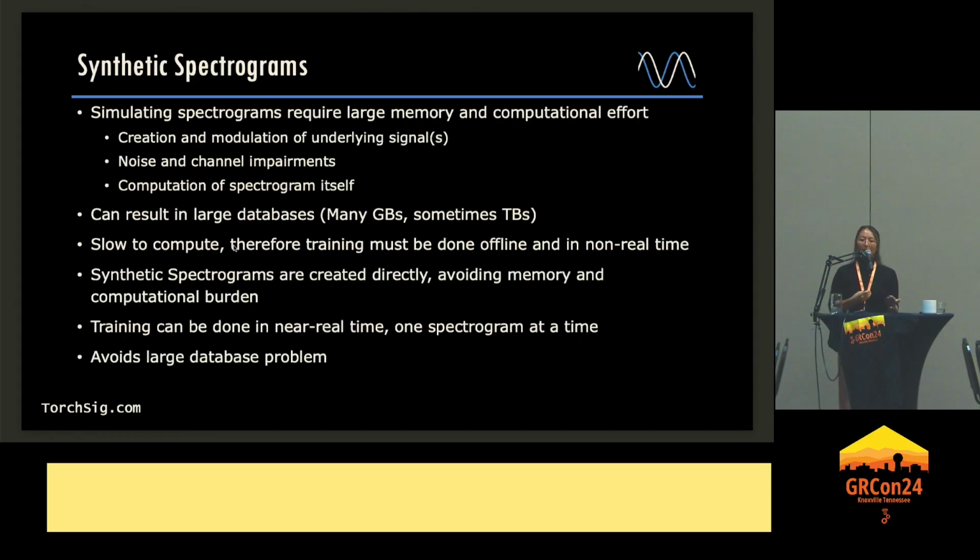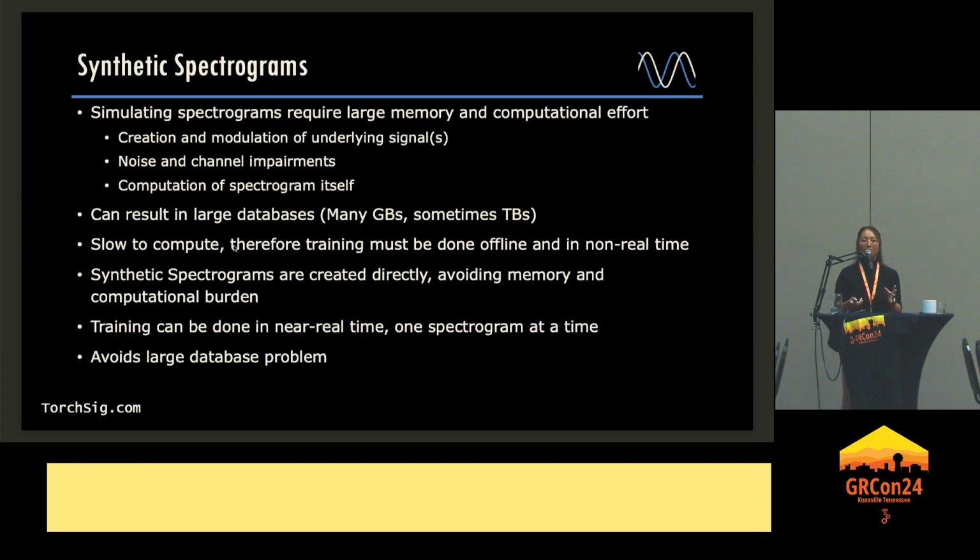But getting more into synthetic spectrograms: currently TorchSig has the ability to convert from IQ data, like Sig53 and wideband, to spectrograms, but that's very computationally expensive. Creating synthetic spectrograms straight up in the image domain is a lot faster, and this results in being able to quickly create a dataset for your machine learning models. I'll talk about two main things about these synthetic spectrograms. One is augmentation: if you have a signal, you can augment it. And two is general creation of signals, which I'll go into in a little bit.